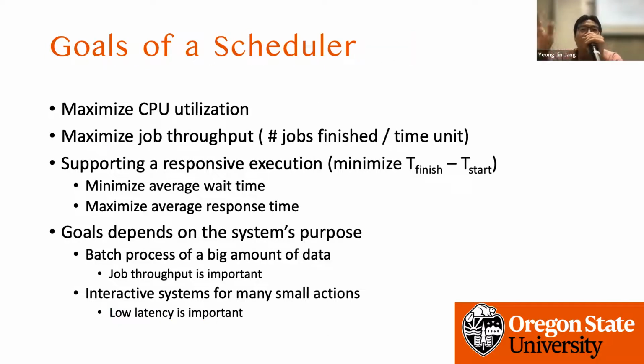So we just briefly learned about what the scheduler is. And next is the goal of the scheduler. I just introduced that we can maximize the CPU utilization: if one of the programs waits for the IO, then we can schedule another one in the meantime. So that's one of the goals. And there could be some other goals based on the purpose of your operating system.